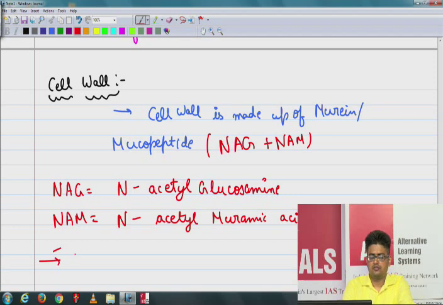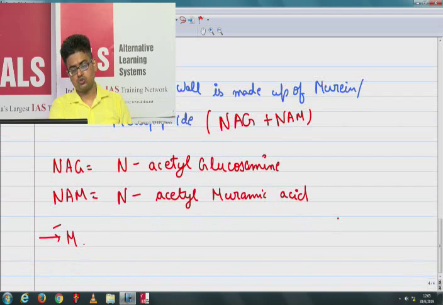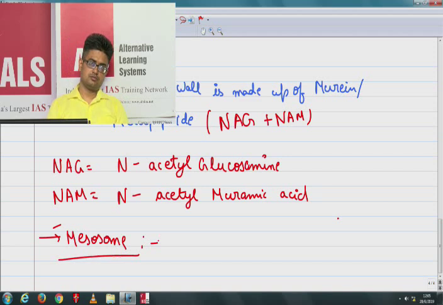Anyway, flagellum. Actually, flagellum is considered a cell organelle, but there are some differences. Flagella is not present in every bacteria. So cell wall is done. Another unique thing is that the cell membrane is just like every other cell membrane, so we do not need to write about that. For flagella, we do not need to write any special thing. Then we need to write about something called mesosome. Very important. Mesosome, questions have been asked. What is mesosome? Try to imagine what mesosome actually is.